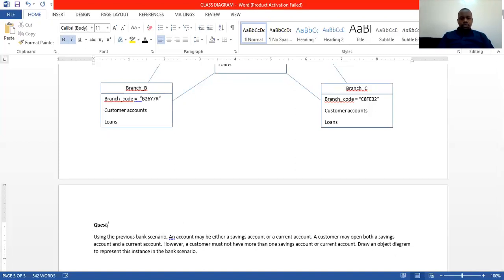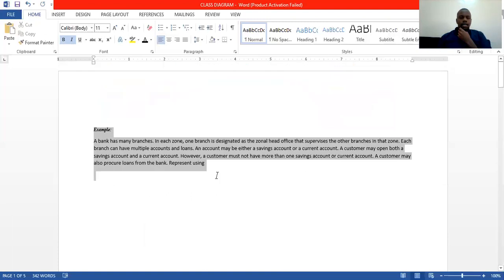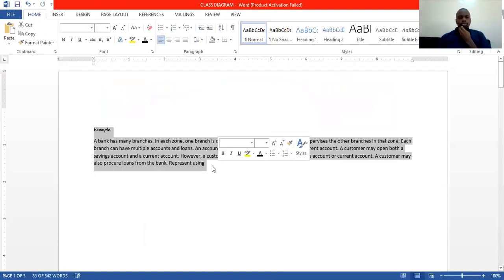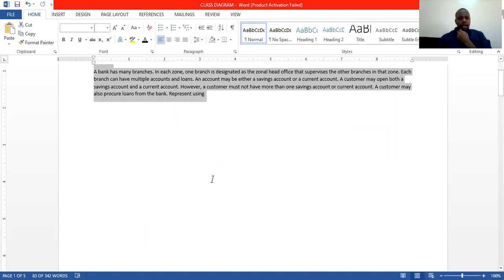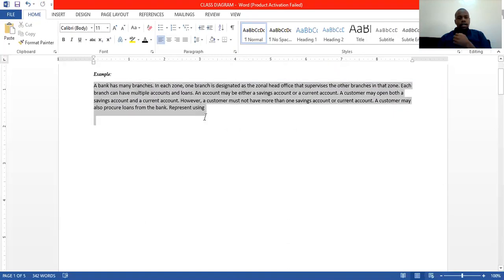So basically, you are using the question that you already had here, because you cannot be told to draw an object diagram if you've not been told to draw a class diagram. Or you may be told to draw an object diagram independently, but it will be an instance of a class.